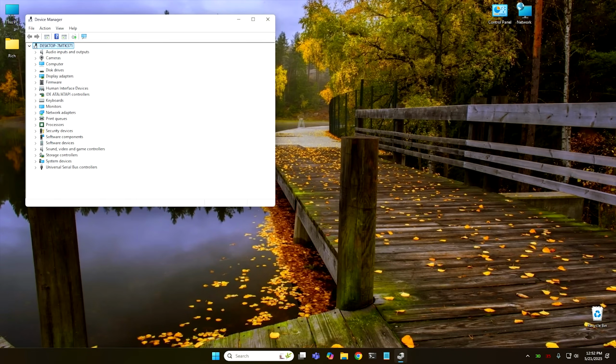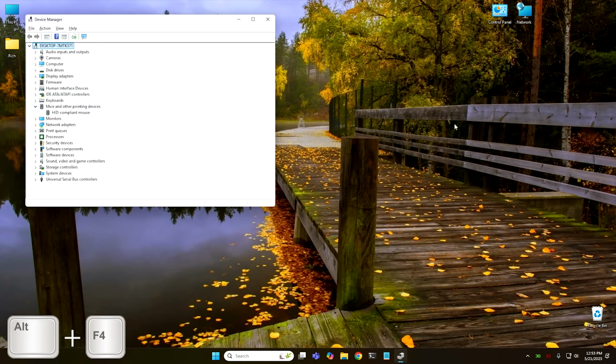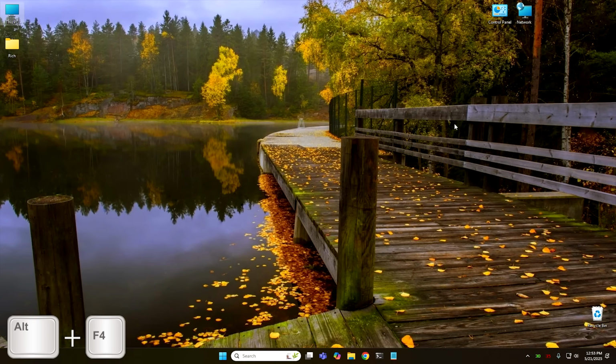Now, to reinstall the mouse, all you're going to do is hit Alt in order to highlight the menus from the top. You're going to scroll over for Scan for hardware changes. And then once you do that, it should detect the mouse. And look at that. We have a mouse again. And once you're done with the Device Manager, all you have to do is hit Alt F4 to close it, and that's it. However, let's say that didn't fix your problem.